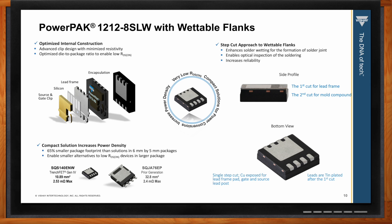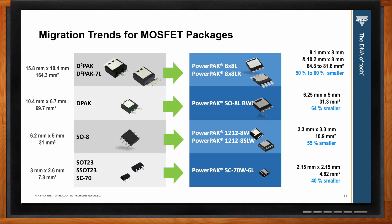Can you explain a bit about the migration path between these different solutions? In general, we're looking at a big improvement when it comes to board space, right? Yes. The Power Pack packages with bond-wireless construction are more optimized for the latest technologies. This allows engineers to increase power density — it is possible to get more power in the same space, or the same power in less space, due to enhanced power dissipation and minimized package resistance. These packages provide excellent replacement for legacy D2, D-Pack, and SO8.